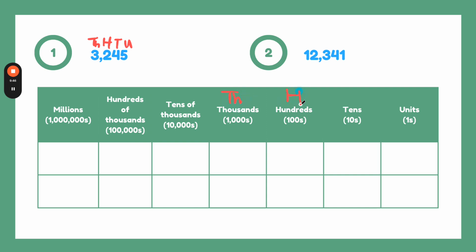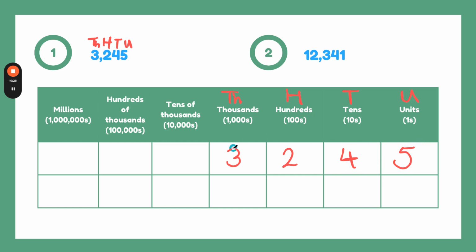And I'm going to write it here just to make it clearer. Thousands, hundreds, tens, units. And I've put an H next to the T to make it easier to differentiate between this column and the other column, which is the tens. There are two T columns. So we have 3,245.